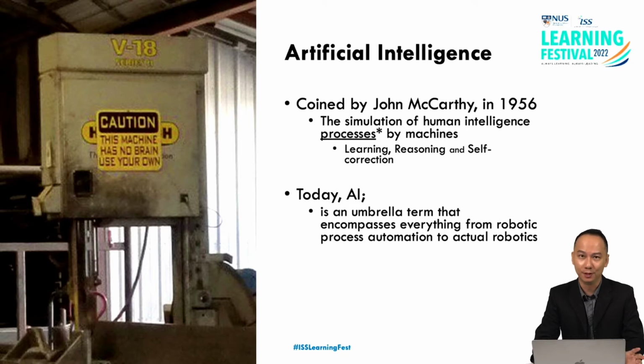Today, when we talk about AI, it is usually referred to as an umbrella term that encompasses everything from robotic process automation to actual robotics itself. And you might be wondering, this is actually quite a wide field. It is indeed. And we are going to explore some of the nuances today in this session, again, in context of health tech.